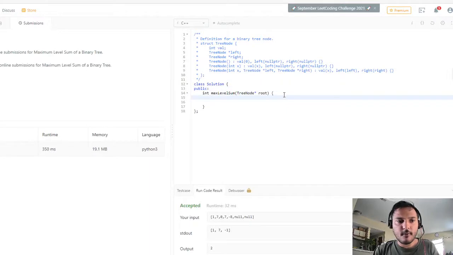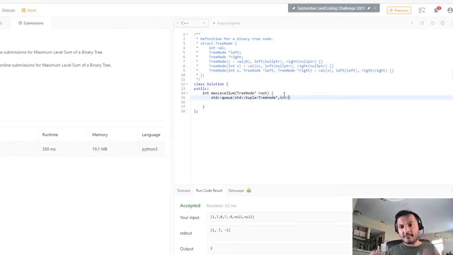So first of all, I have to make a queue. So I do std queue, and then this queue would be made of tuples. Now, if I had to give an interview, I would never type in C++ because it's so verbose, and half the time is just spent typing out variable declarations. So this tuple would have a tree node and an int.